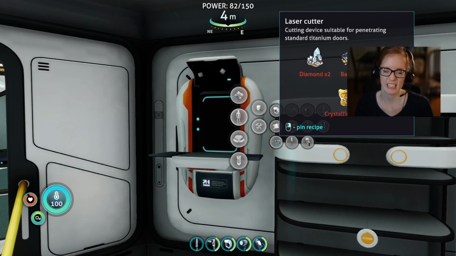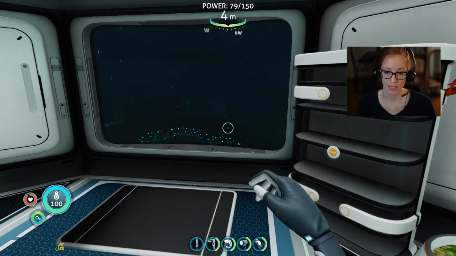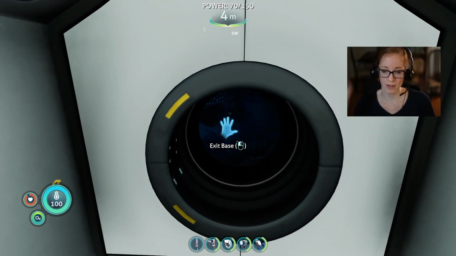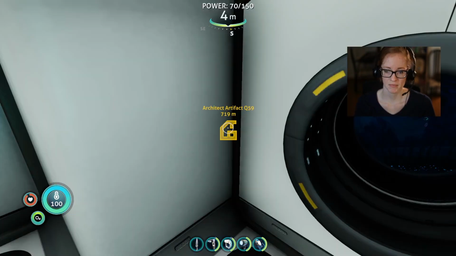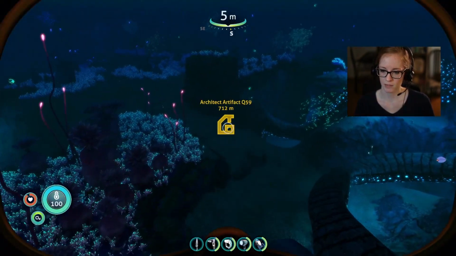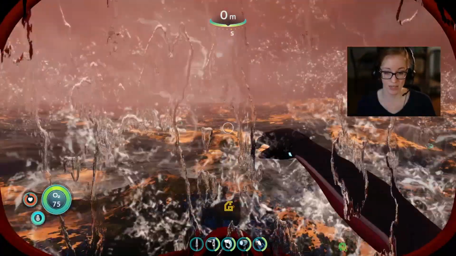We need to find diamonds. We need diamonds. We need magnetite. So far, those are 2 things that I have not come across. Alright, we've read up on our new information, stored our stuff. We have fresh batteries for our sea glide. Let's see if we can make it here. It might be too deep for us. In which case, it might be time to go ahead and build a sea truck. I think we can do that.